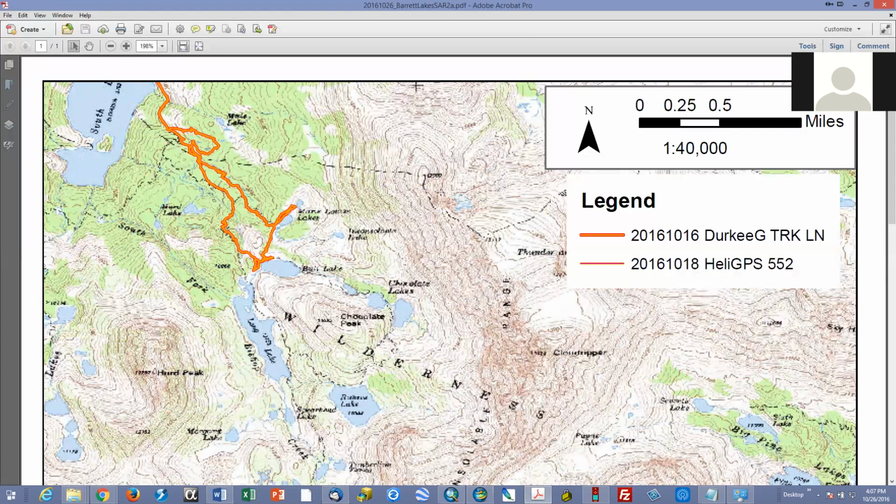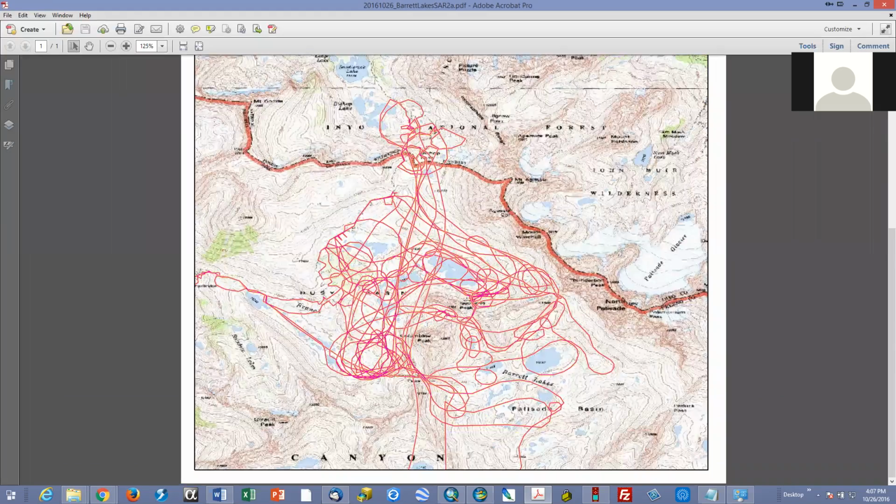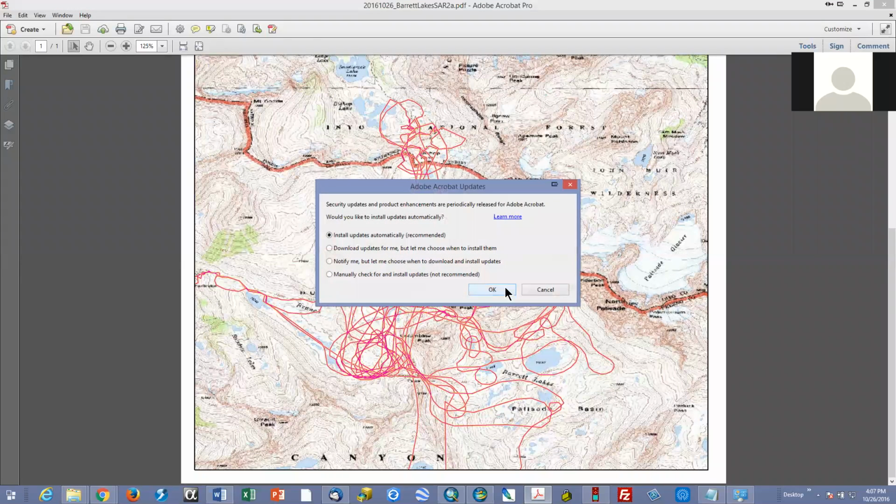And there you go. That's 200%. And this is pretty basic. There's a helicopter track for a search. And when you choose your symbols, of course, you want them to contrast with the map so you can see them. And you want them thick enough, again, so you can see them and so they stand out at whatever distance your map is meant to be viewed from.